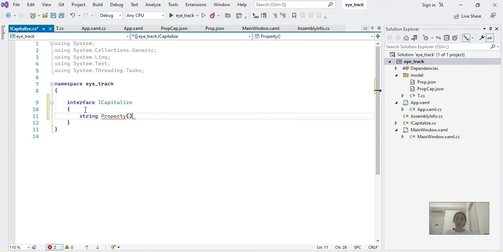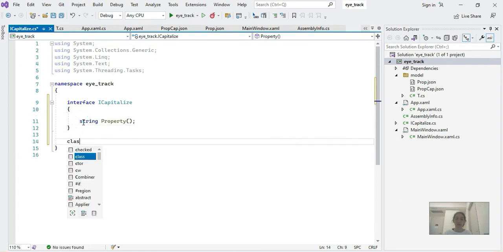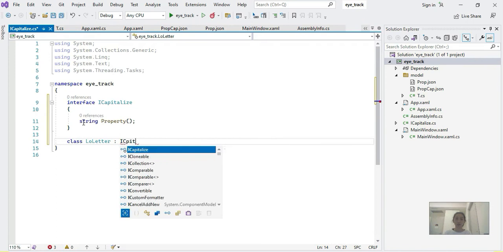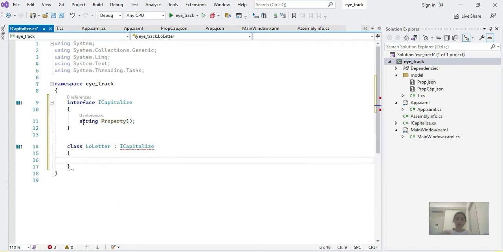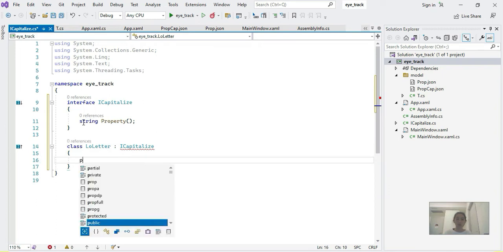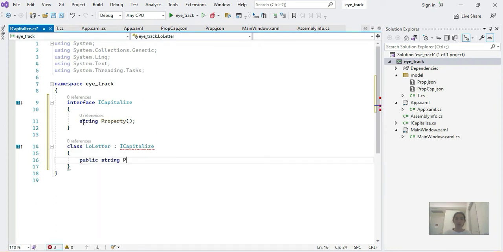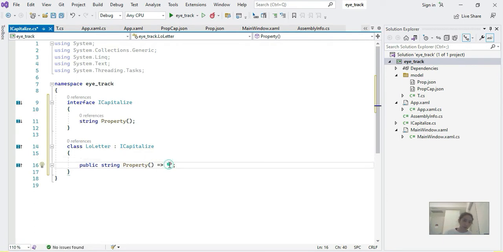Property class low letter capitalize. Public string property, let it be your address for prop JSON or procap JSON.